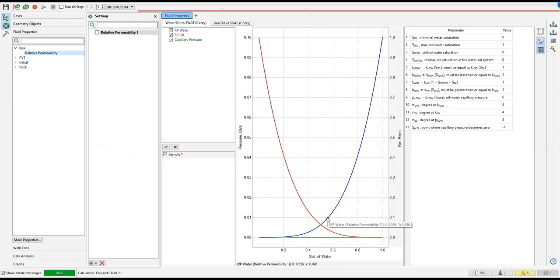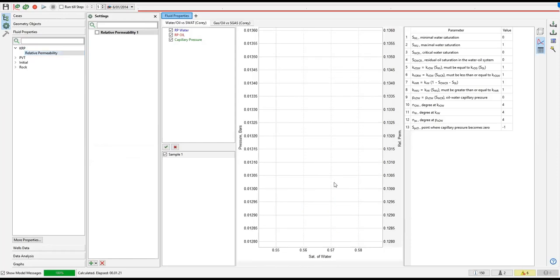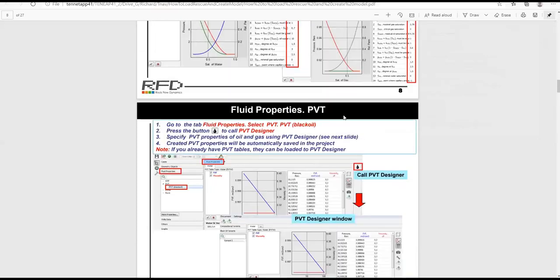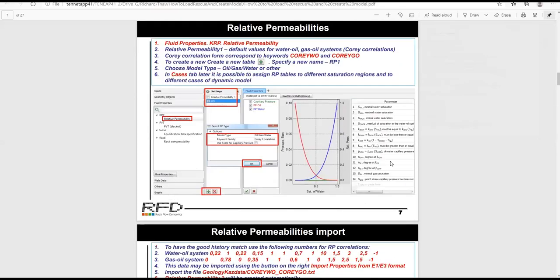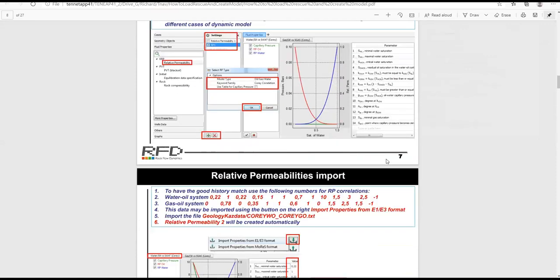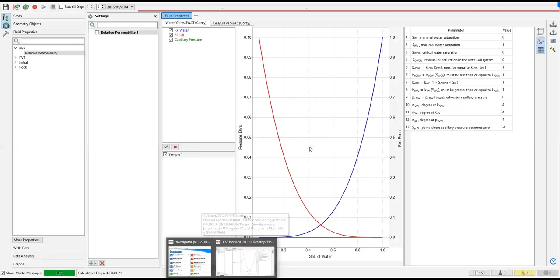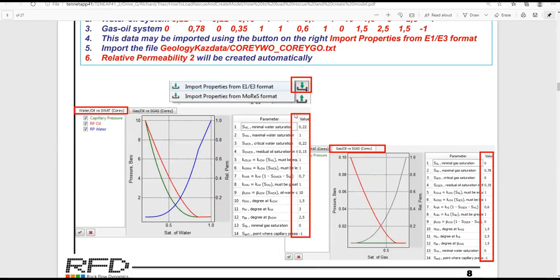I want to make the water flow earlier. Let's see if we can change it. Yeah, if we go to the relative permeability, this one. So I will try to change and follow this one. So I should use this one in the first place. So yeah, that's the thing I will do.